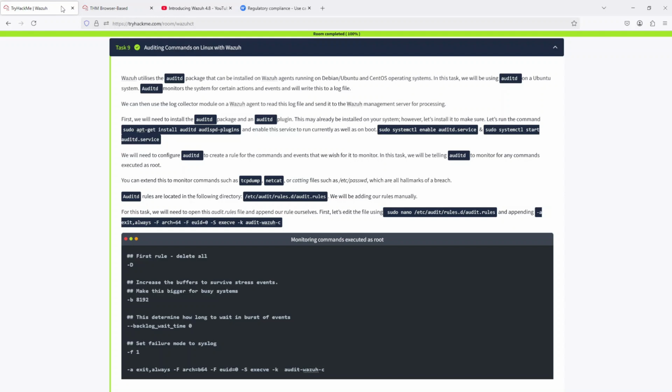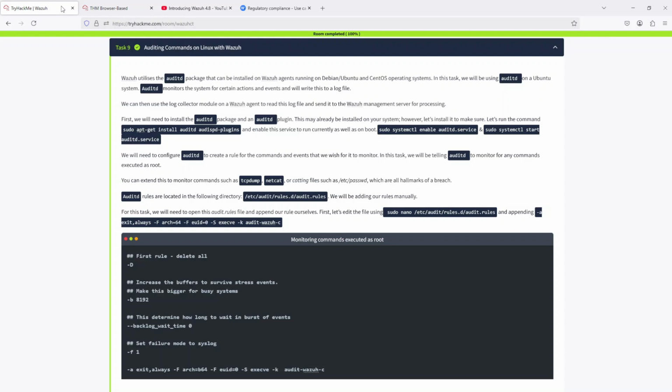In this task, we will be using Auditd on an Ubuntu system. Auditd monitors the system for certain actions and events and will write this to a log file. We can then use the log collector module on a Wazuh agent to read this log file and send it to the Wazuh management server for processing.